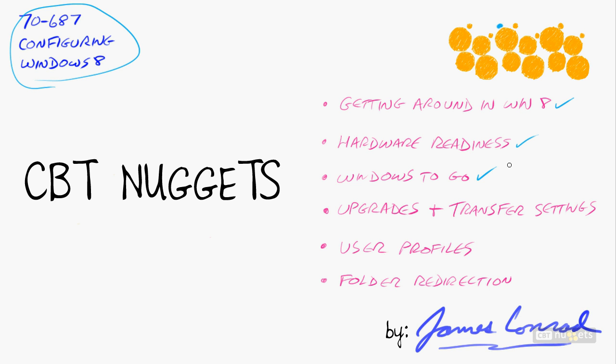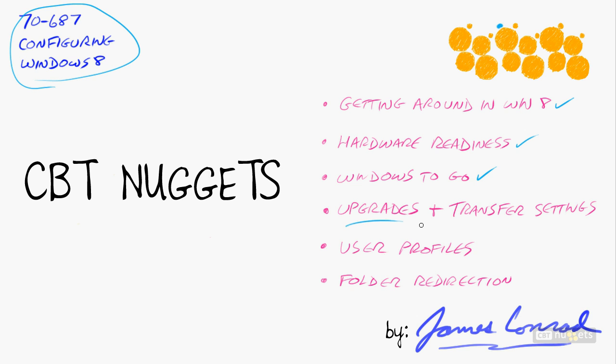There's also Windows To Go. I really like this. This is where I can take kind of my corporate desktop, stick it on a thumb drive, and then take it home and continue to work on my corporate desktop and its entire environment. A very good way to go there for consistency's sake.